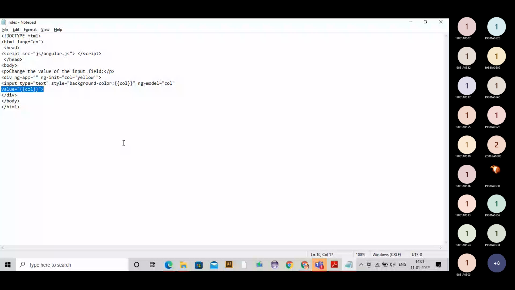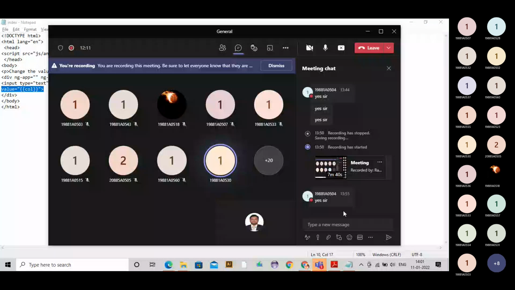How did I execute that functionality? I just initialized that value here. I created one text box, and for the text box I'm giving the background color. Whatever value I initialized, that value is displayed in the text box. Default is yellow. If I change that value to red, the background color is set as red. This is one type of example.